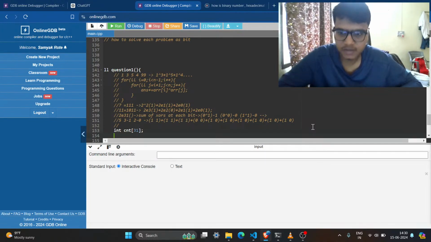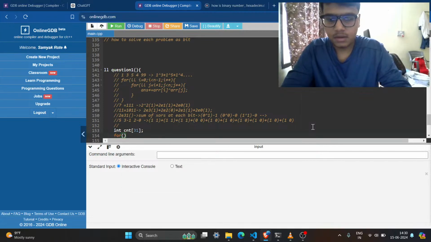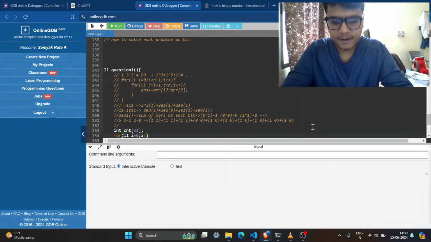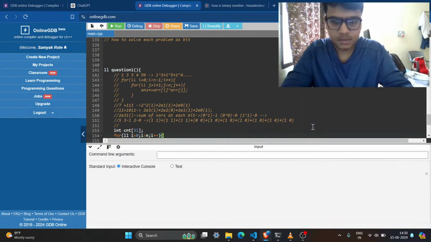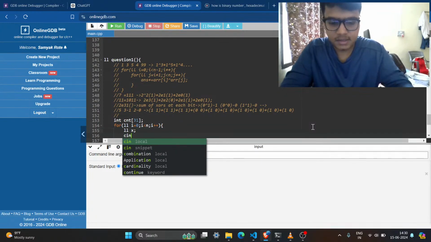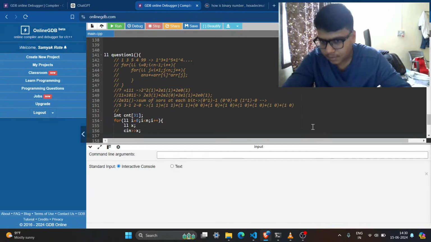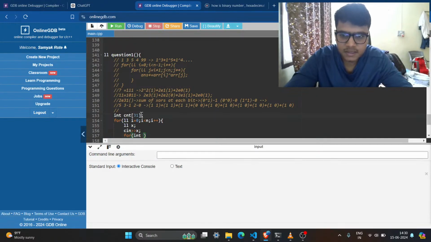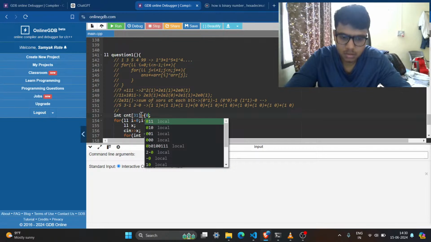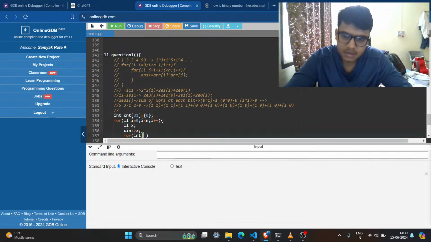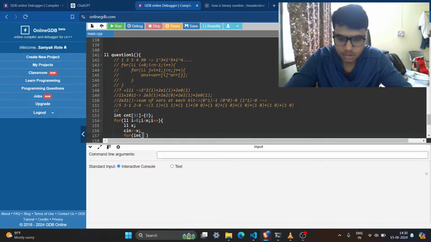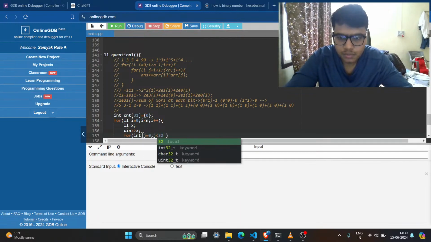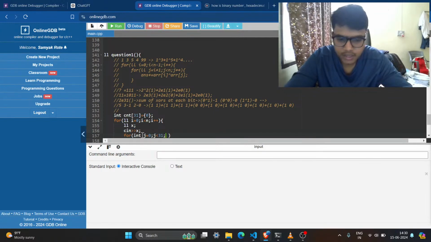They would be sufficient. Now we will calculate for i equal to 0, i less than n, i plus plus. You will understand more of it when I write the code. We are taking each number and then at each bit we are incrementing the count. We will first initialize it with 0, and j equal to 0, j less than 31, j plus plus.